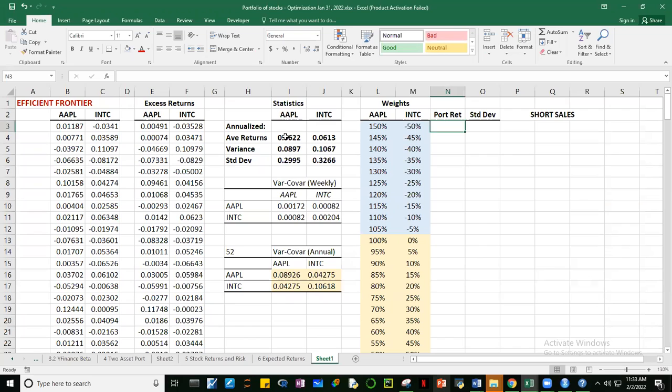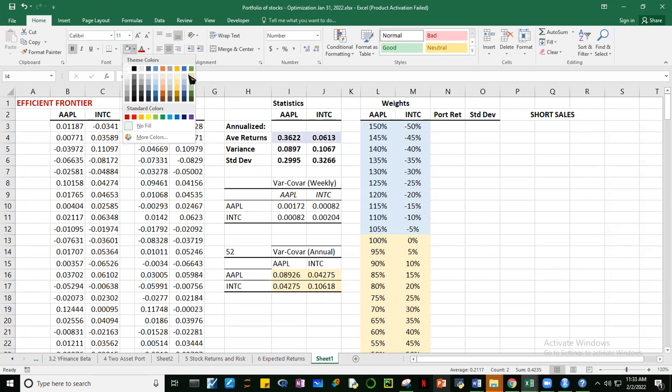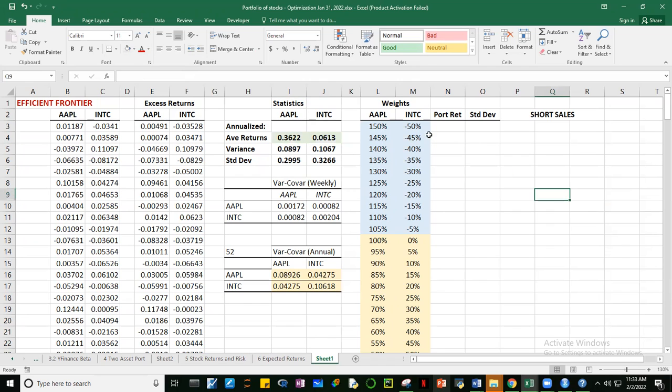It will be based on our average return for Apple and Intel, no? So to compute for the portfolio return, if you recall guys, ano yung formula natin nito? We will just multiply the weight of Apple multiplied by the returns of Apple, and then weight of Intel multiplied by the return of Intel.